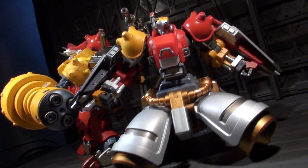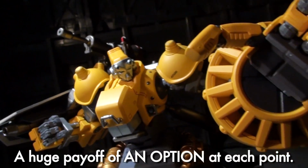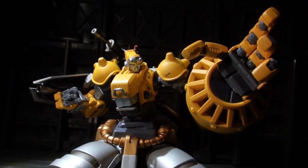Also, this version of the Blodia gives you some payoff on the modular shoulder and waist connection points that Sentinel worked into the design. There's a green Blodia Riot out there as well, and both versions are known to go on sale now and then. If you're only gonna Blodia once, though, make it the biped.